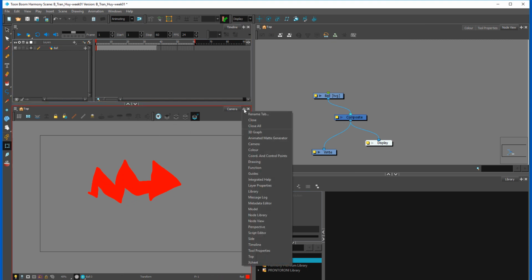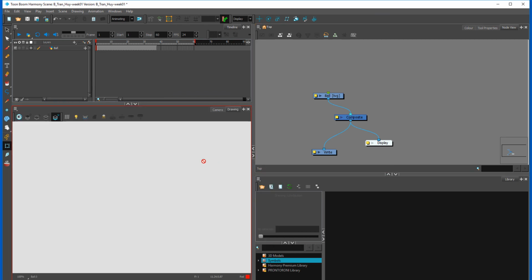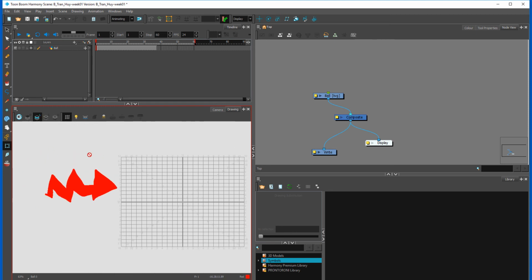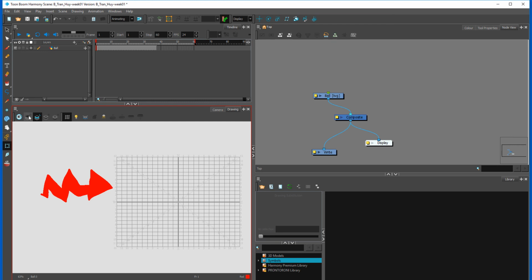So the next thing I'm going to do is pull up my drawing window. So all you have to do is hit this plus sign and go under drawing, and I'll turn on my grid here. So I don't see anything, and it's because I'm on the underlay layer. If you click, oh, there it is, on the line art layer, that's basically where I have my drawings. You can also see all the layers by clicking this eye tool.